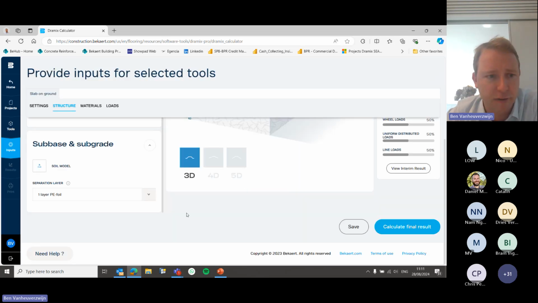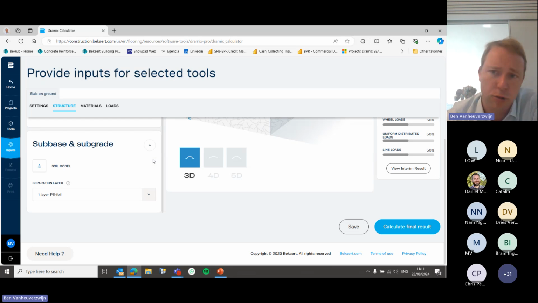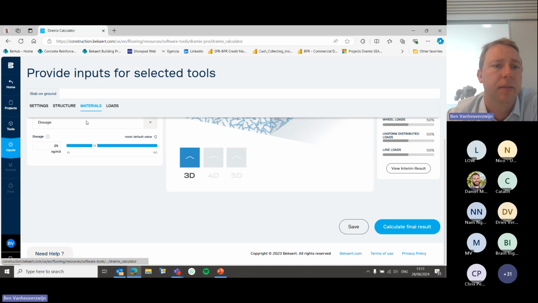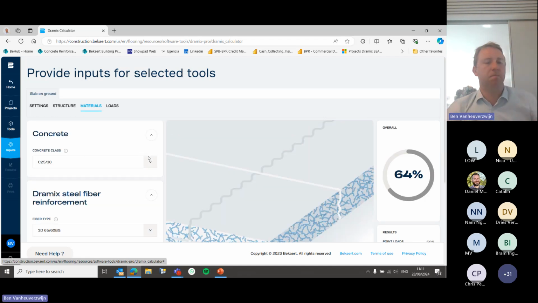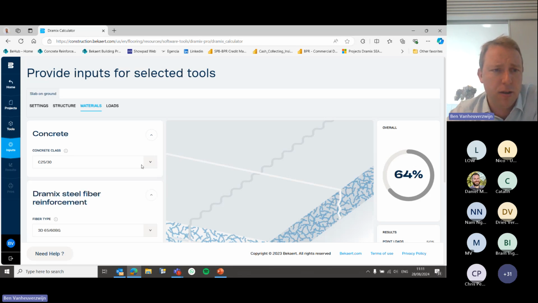So now I have also entered my K value, and I can select also if there should be a separation layer or not. This is only textual. It's only to put some stress on that. It's not taking part of the design. And then I can make my design. So I have to select my concrete. You have the possibility to select the most commonly used concrete qualities here. So in my example here, it's an indoor floor. I think C25/30 should be okay.